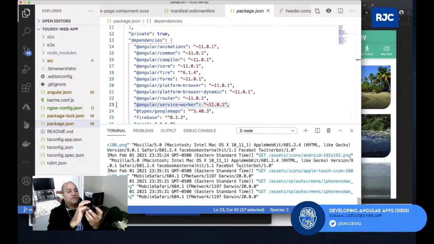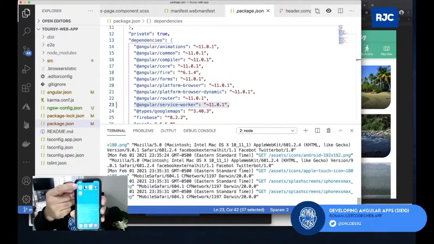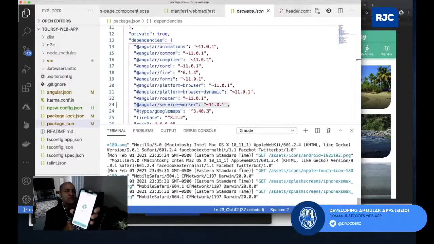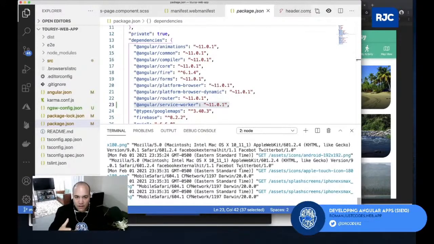Then let me launch it again. For example, I'll just hide all my applications. And there you go. When I tap, it launches. You saw the splash screen, and then the application loads. Awesome. So this is you testing it in the wild, but without pushing it to production yet.